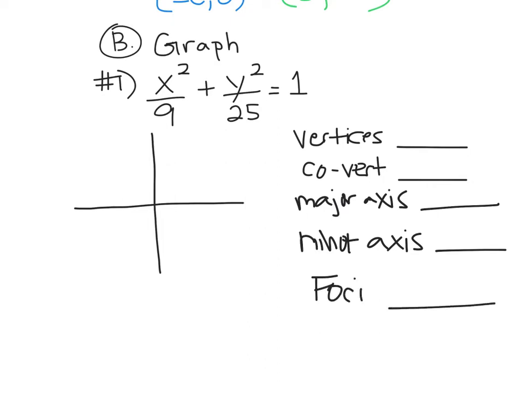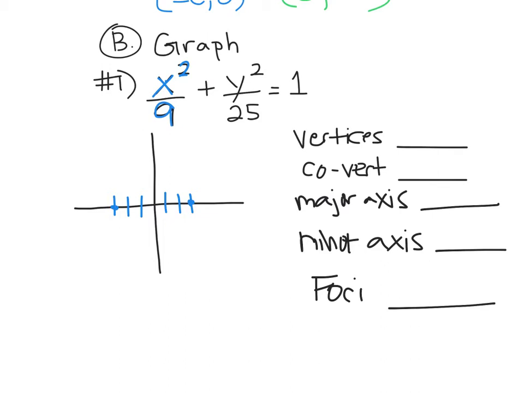Okay. So the center, of course, is at 0, 0. And I say that, of course, because right now it's just always going to be at 0, 0 until we get to lesson 10.6 at the end of the chapter. So right now, 0, 0. Okay, so if you take a look, we're looking at this right here, this x squared over 9. Okay, so I'm going to go a distance of 3 because I want to do x, which is squared, and 9 is 3 squared. So I go a distance of 3 in each direction. And I plot that point.